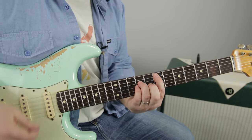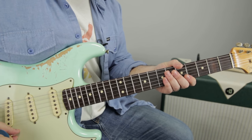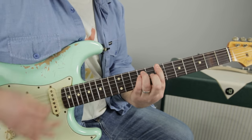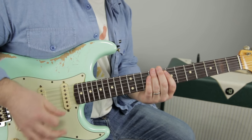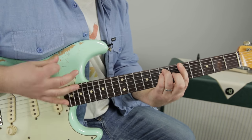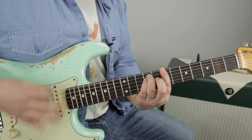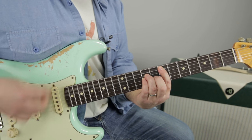So what happens after that, it just does the exact same thing as we did in the beginning, but instead of that, it's just this. Same thing, just strummed, open alternate strumming, then the same thing. It's all the same stuff that we already learned.